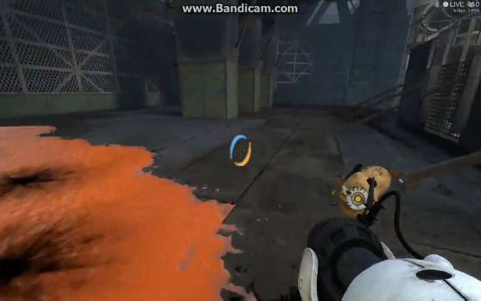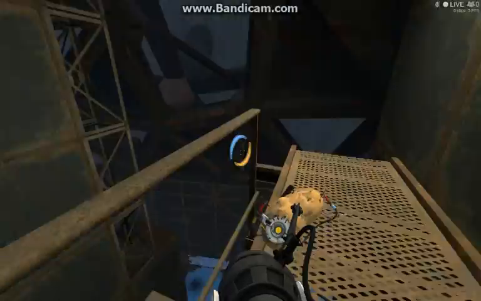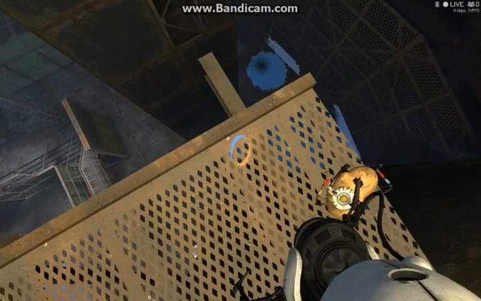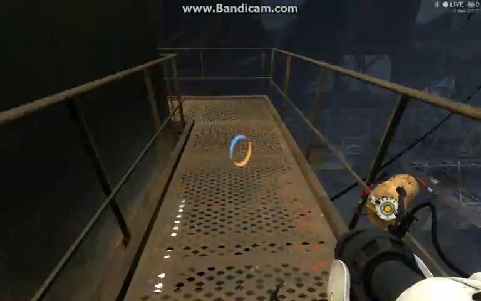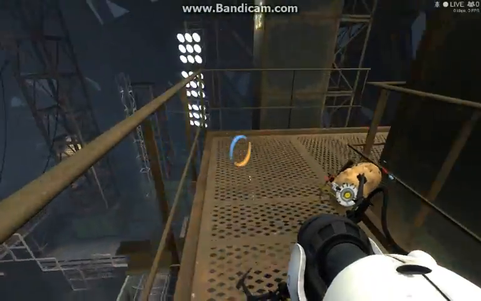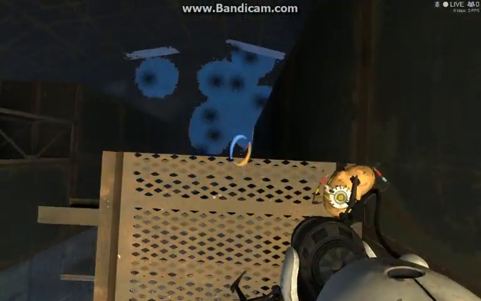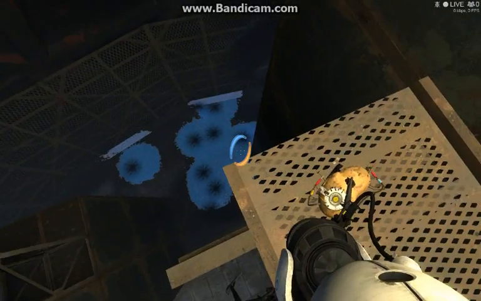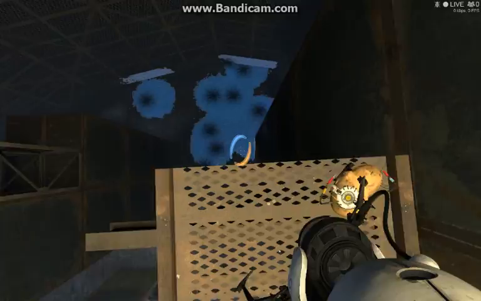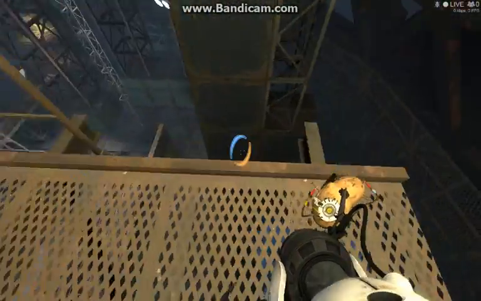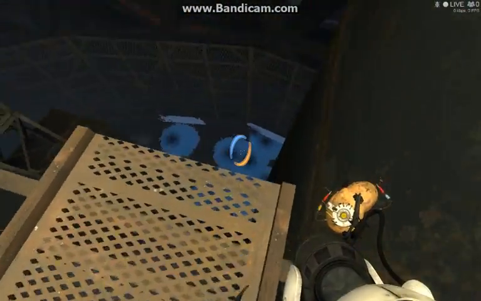On to the third law. Okay, so this is Newton's third law, which is the action-reaction law, or for every action there is an equal and opposite reaction. So if I jump off of this onto the jumpy gel, which increases jump, it essentially makes you jump as high as you did when you dropped.